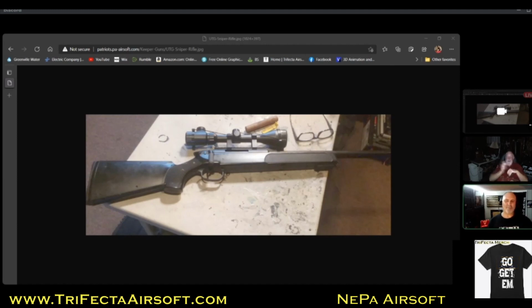So now, I want to ask you, what is above that scope in this picture? Is that a cigar? No, that's one of the pieces of metal from the stock or from the front grip. The one in the front was more flat. That's the one from the rear. It doesn't show enough of the picture, but right above that is a square flat piece of rusty metal that was in the front of the stock. Ah, okay. Actually, I didn't know it was still in the picture. I forgot about that. That was the one that was in the stock.